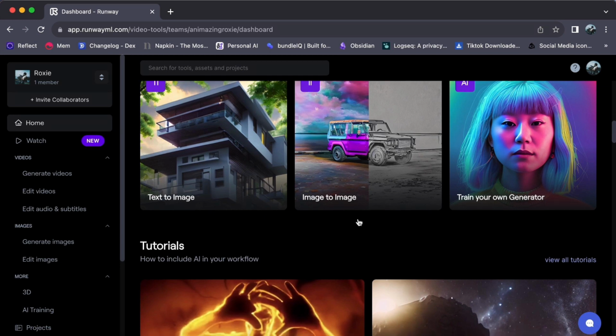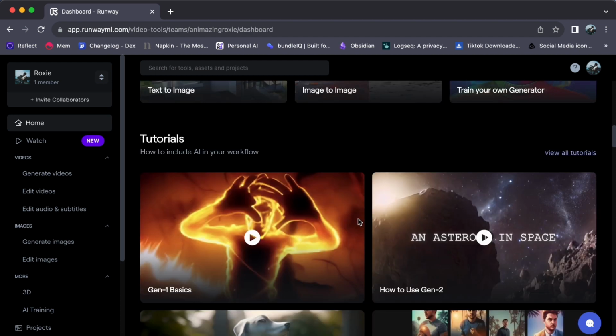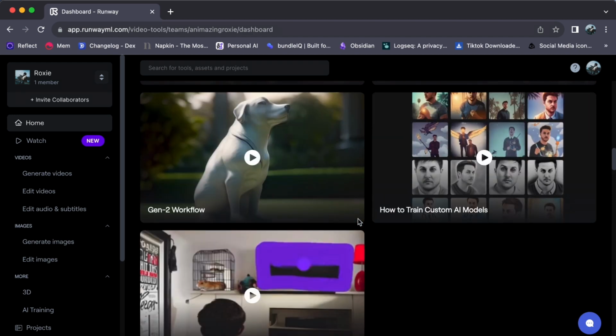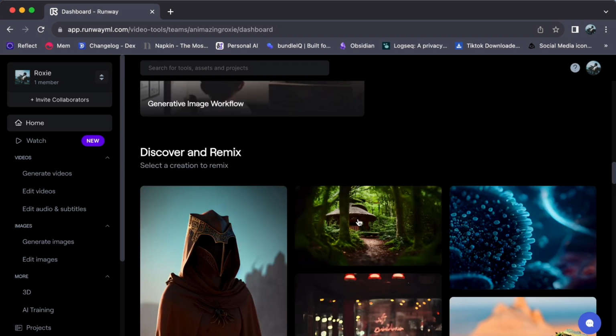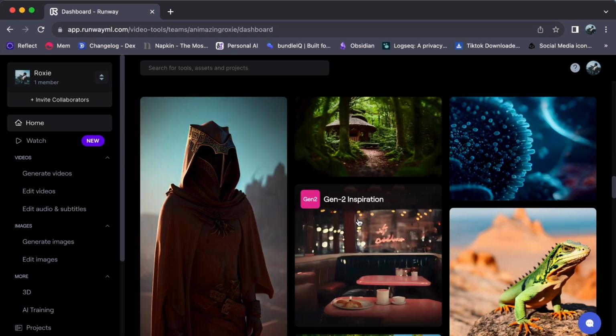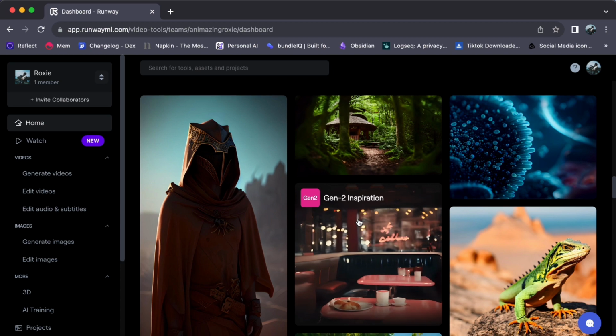Before you dive in, make sure not to overlook the tutorial section. It is a veritable treasure chest of knowledge, offering invaluable insights and tips to help you make the most of your creative endeavors within the Runway ML ecosystem. Here, you can see some mesmerizing examples of images brought to life using Runway ML's magic. It is truly incredible what you can achieve with this platform. And now, since you have your free account, you are all set to embark on your creative journey. Turn images into captivating videos and watch them come to life.